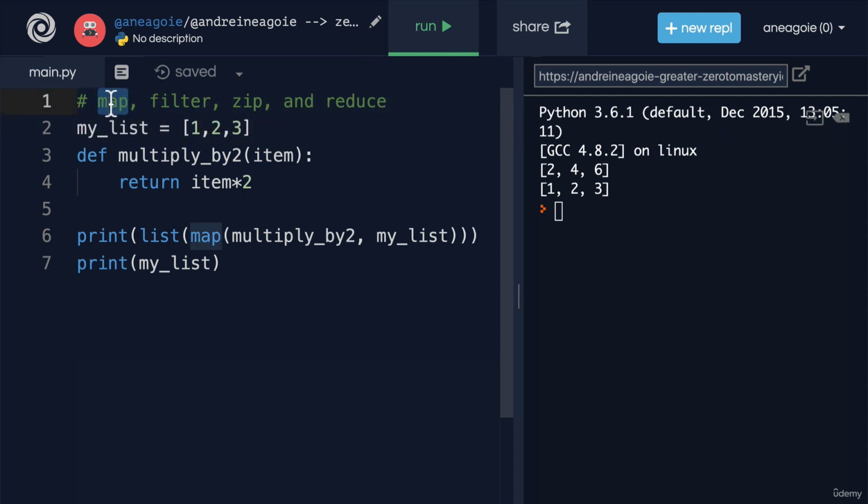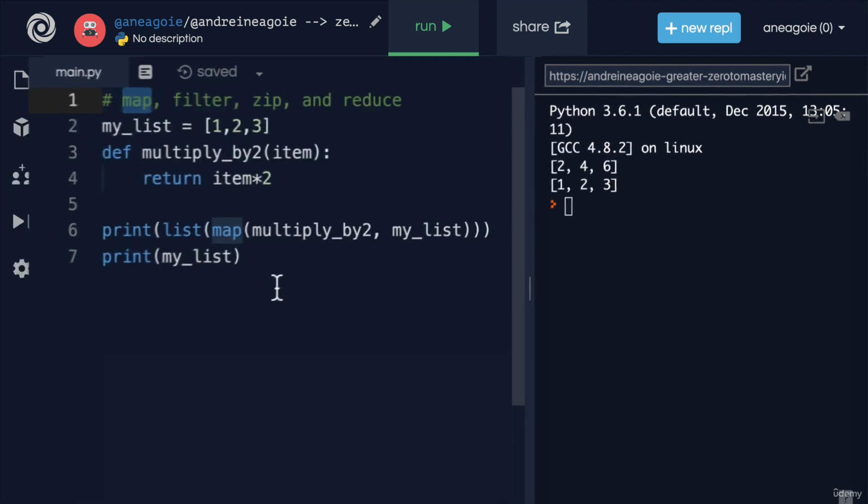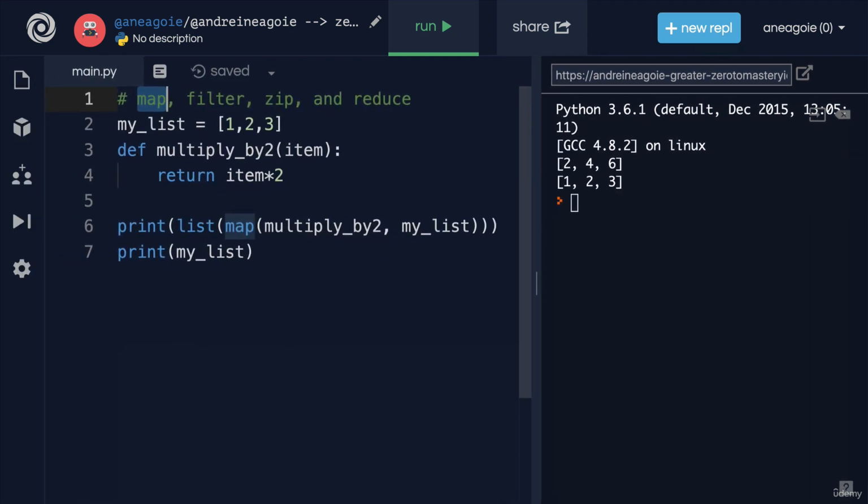Map is going to be one of those functions that you use a lot in your programming career. And I hope you can see here how clean and nice it is, again, using functional programming paradigms. Let's move on to the next one. Let's talk about filter next.